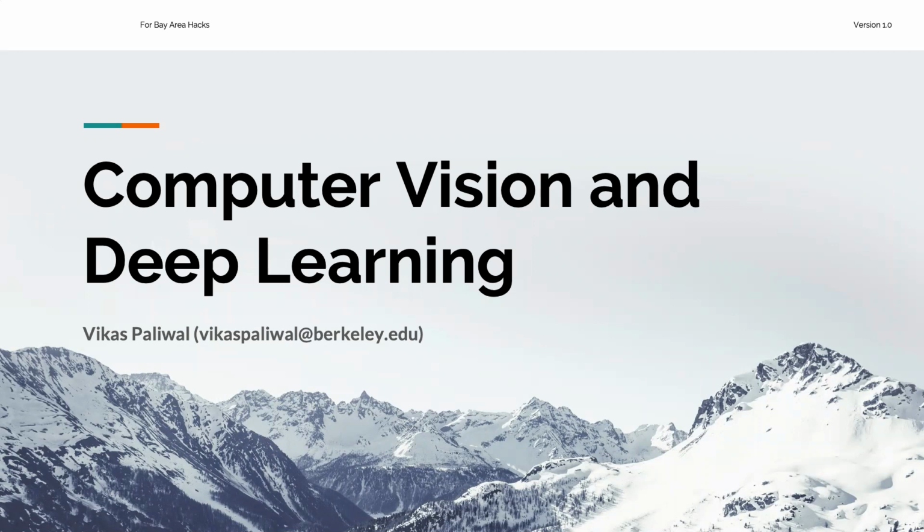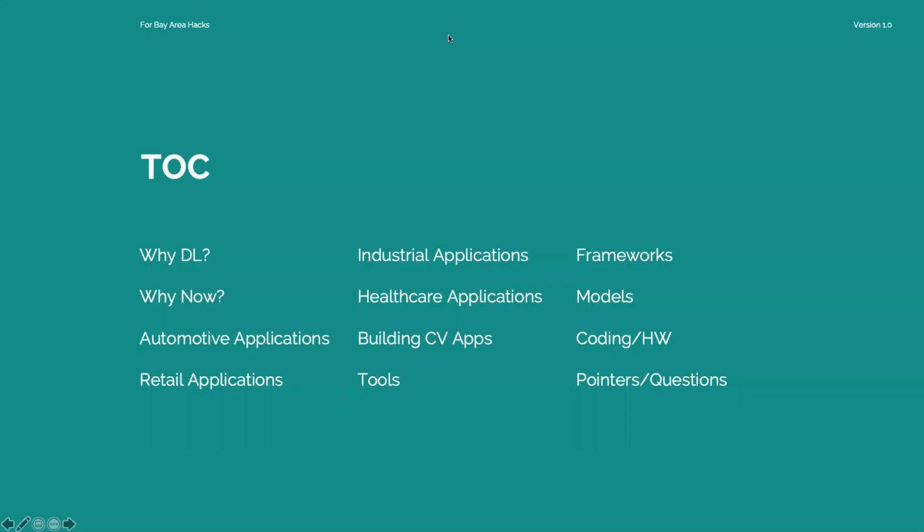So with that, let's dig into what topics we're going to cover today. I framed it as, first of all, asking some relevant questions: why deep learning? Is it just another buzzword or is there real relevance? And then, why now?